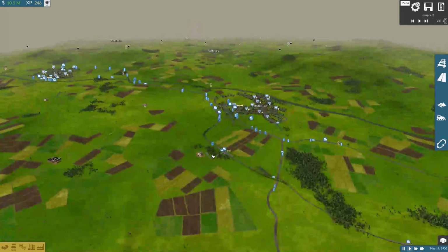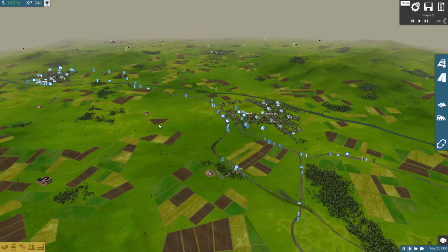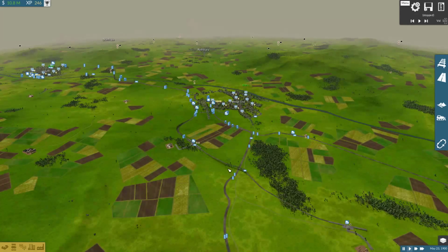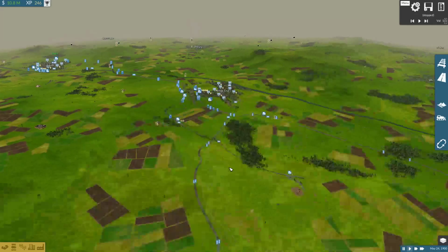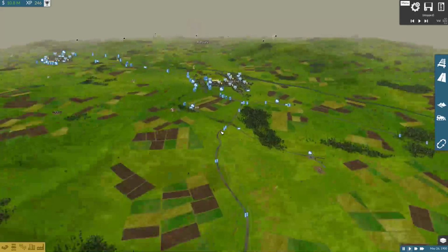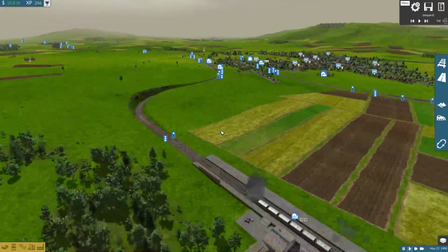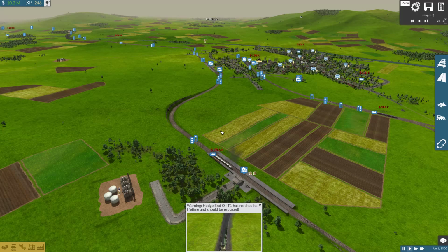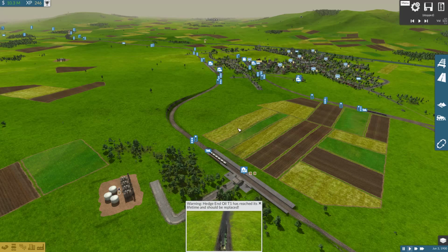I could have done it a different way, in that we could have used this depot here, which would have been a shorter run out to Louth, and then just taken the oil thing a bit further, which would probably have worked a bit better. But we're going to go with that, and see how that develops, and then hopefully add another train to that line, a goods train that is. So we will see how we go.